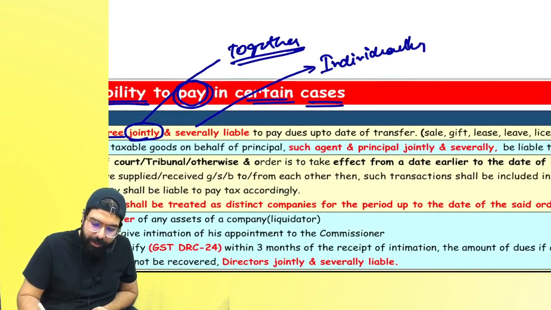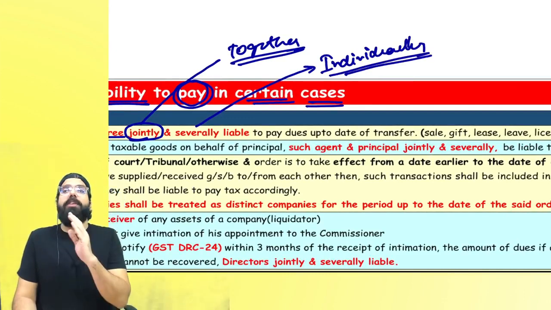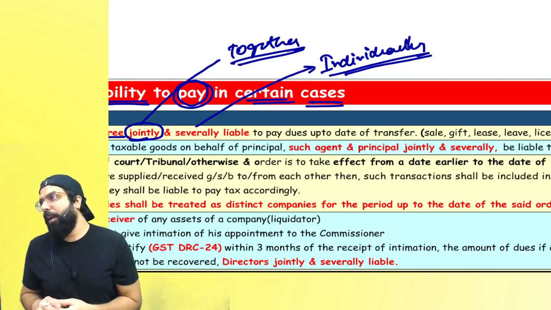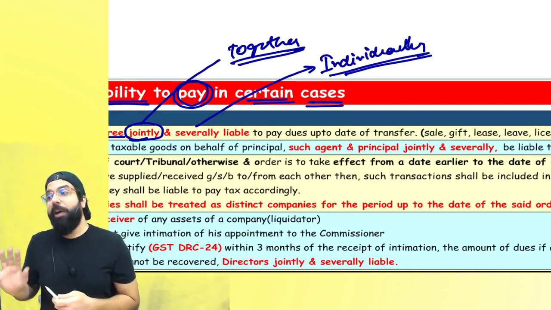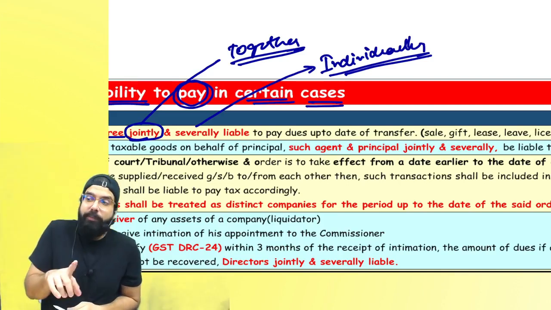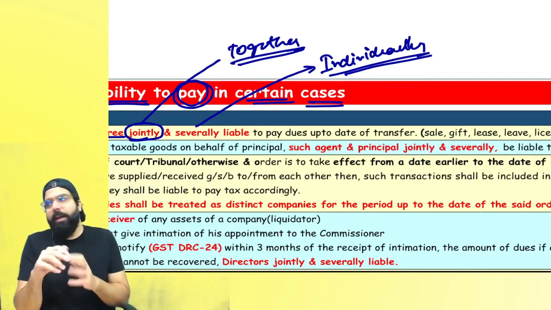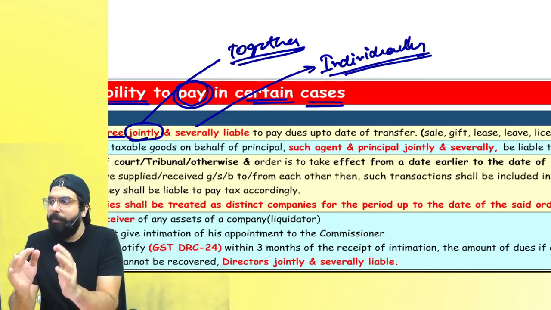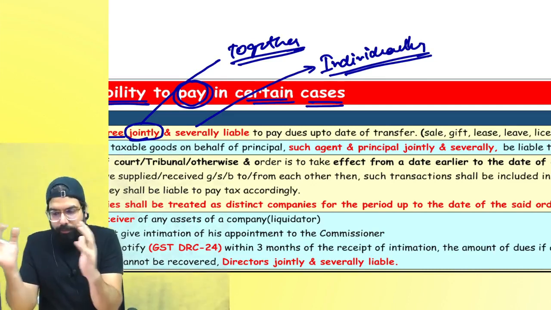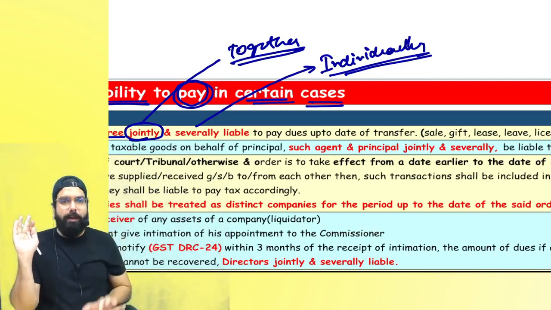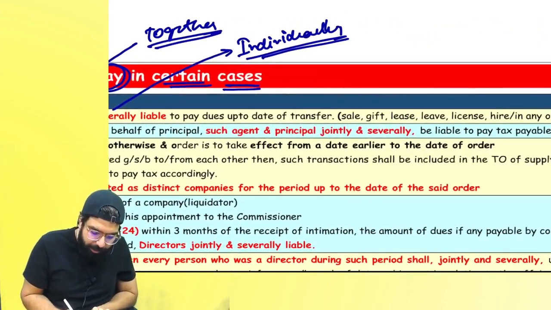It's a legal term which is basically used, jointly and severally liable. Jointly means, suppose me and my wife have taken a loan. So me and my wife are jointly liable and we both are severally also, individually also, liable for the loan. So what they are telling, sir, you are jointly also liable and severally. So if they can recover jointly from both, very good. Otherwise, individually also they are liable. So who are liable? Transferor and transferee to pay the dues.